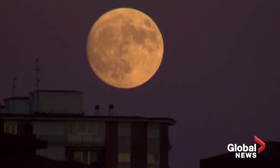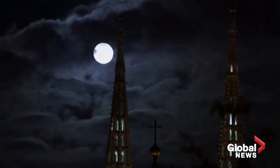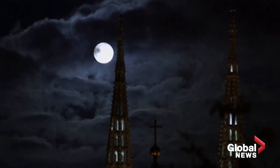So now they want to look across the whole Earth-facing side of the moon to see if this water is everywhere. And secondly, they want to look at the moon at different phases. So that would be different sun angles on the surface of the moon, to see if this water comes and goes, to see if it stays in the same place or whether it migrates across the face of the moon. So there are so many fundamental things about this water that we don't know. We only have one observation, one piece of data so far, and there's just so much more to learn.